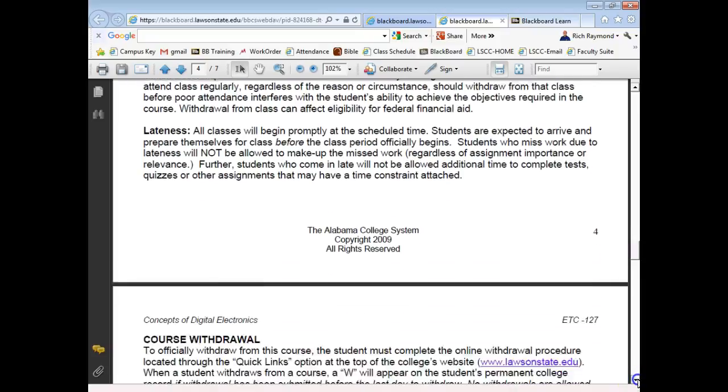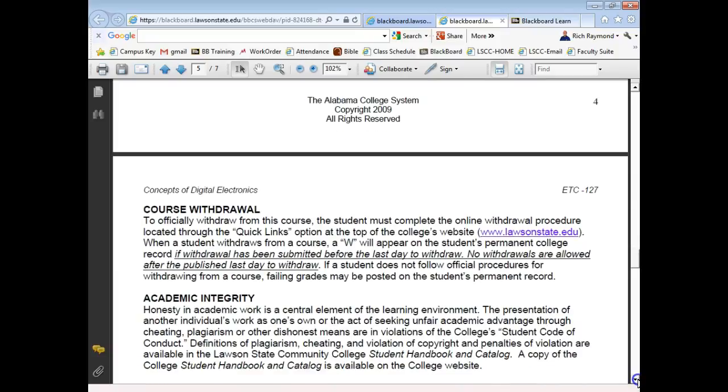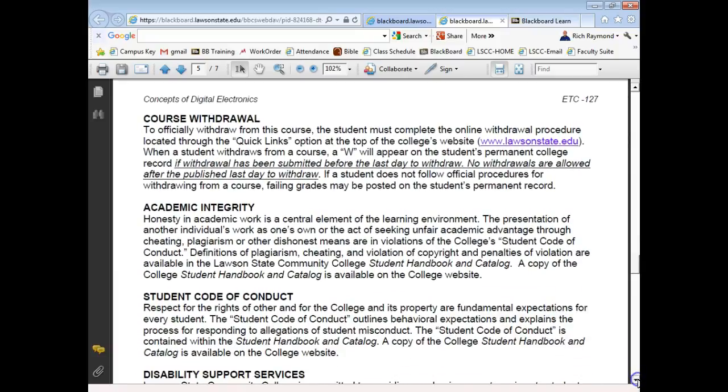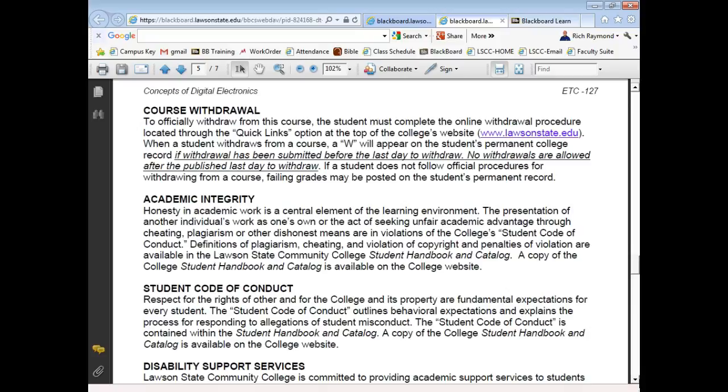We start the class on time, so if you have a tendency to come in late, don't do that. Forced withdrawals: if you stop coming, this is the problem. People just stop coming, and they won't withdraw from the class. And I legally cannot drop you from a class. Y'all understand that, right? So what do I do if you don't show up? I grade you like you're what? Like you're here. So if you miss a test, you get a 0. You don't turn in a lab, you get a 0. And what do you get at the end of the term? You get an F, right?